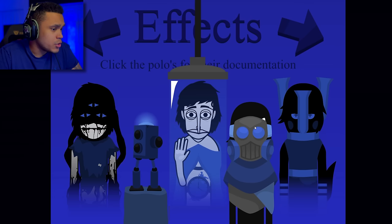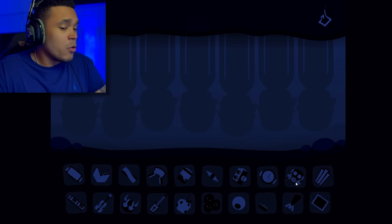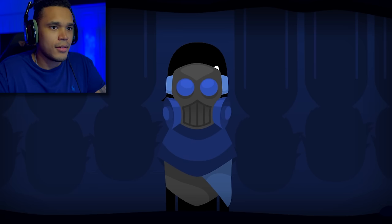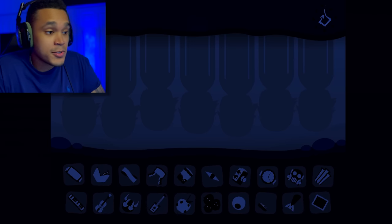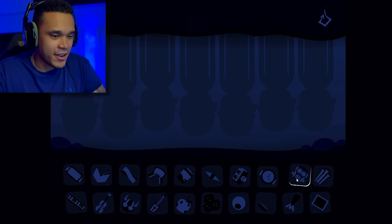Moving on to effect 4 — we got Warren, age 15, gender none, status alive. Aids with warnings if anything might be coming to the surface or water splashes. Usually forgetful at times, causing Carlos's mishap — they'll be laid off until further notice. Doesn't seem like Warren is made for this job. Moving on to effect 4 — it sounds like an alarm. I think that's pretty obvious. Yeah this was the one that was slacking off.